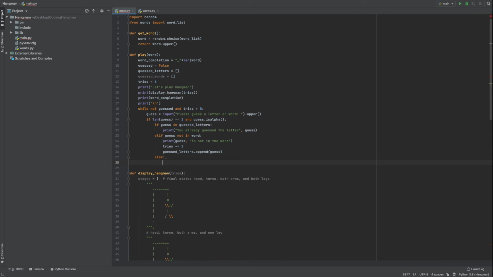Next, we're going to handle the case where the user guesses a correct letter. Else, if he doesn't guess incorrectly, we're going to print "Good job, guess is in the word."